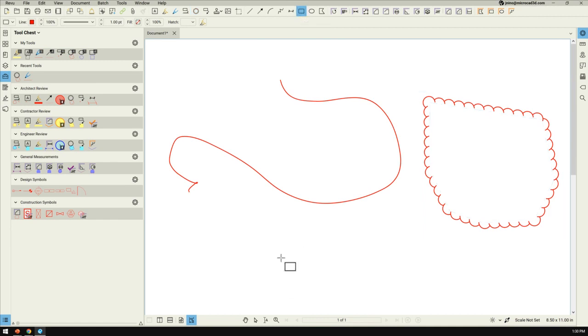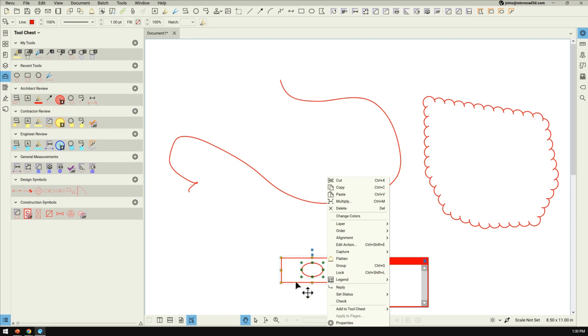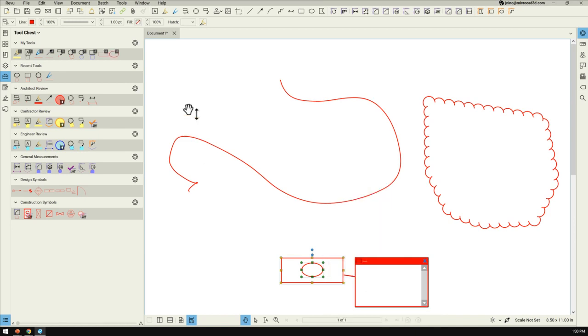I'm going to say that I would like to create a box with a rectangle, right? So I can merge those two. So notice I'm going to right click on both of those, and I can add to my Tool Chest and my tools, right? So next time that I need to add the rectangle, single is going to be like that. That ellipse, single is going to be like that, right?